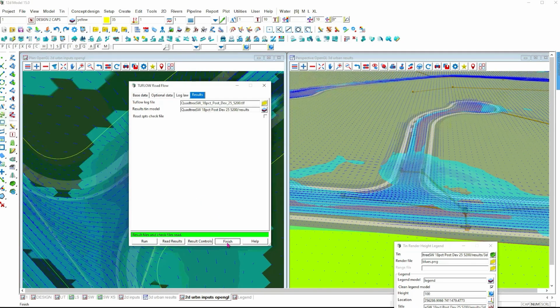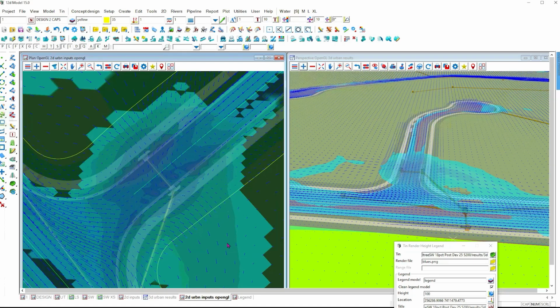So that was just a very brief talk about how we implement both SGS and Quadtree into 12D road flow.